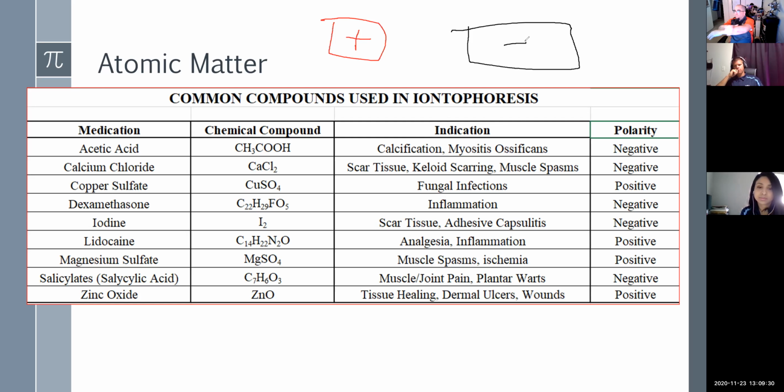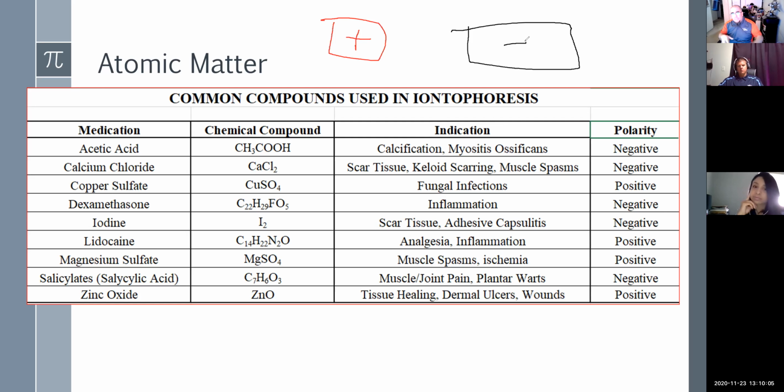So if I'm doing iontophoresis on, say, tennis elbow, I put the negative pad there if I'm using negative medication, and I can put the positive pad down here. And what's that positive pad going to help do? If the negative's repelling, the positive's going to attract it. So this is going to push the medication in, and this is going to help pull the medication in. That means the medication itself will go a little bit deeper, and therefore there's a better chance at actually treating it.